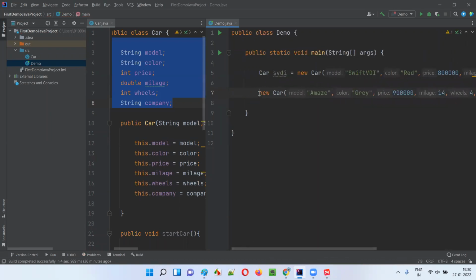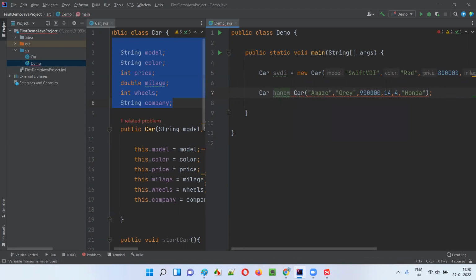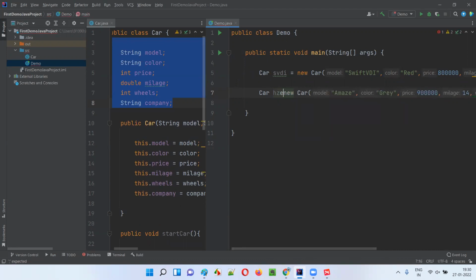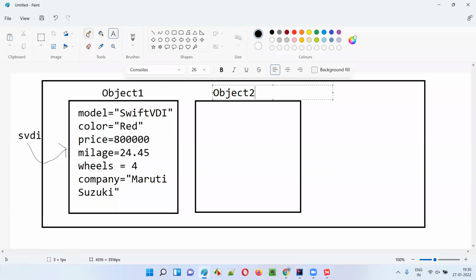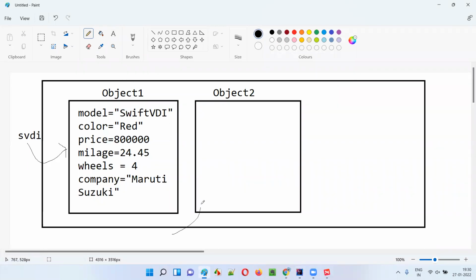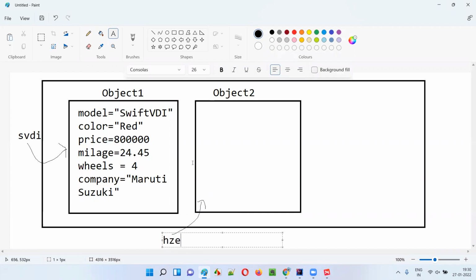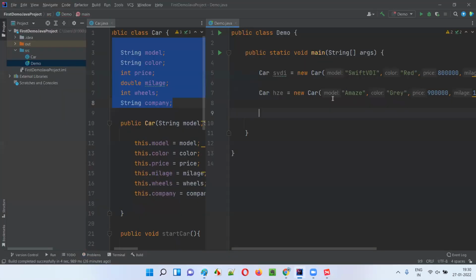So here I'll say Car HZE, just some random variable name. This is being referred to by an object reference known as HZE, and here the initialization has automatically happened because the constructor is simplifying the process.